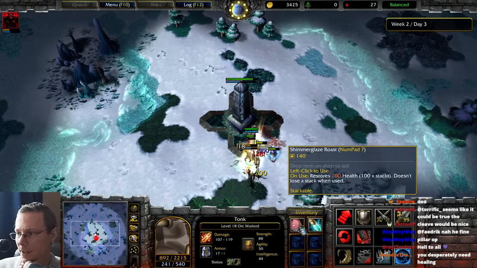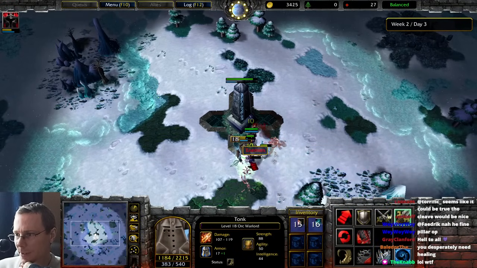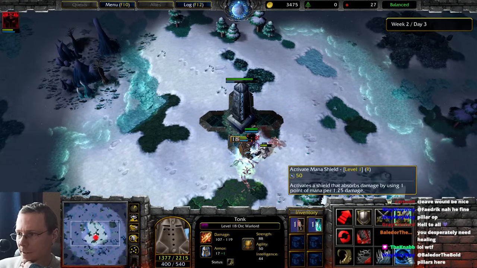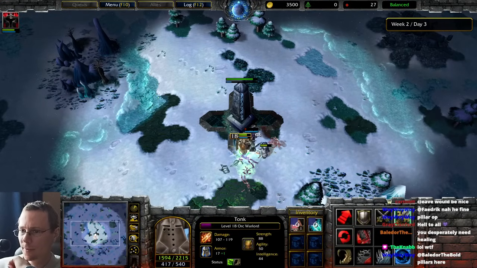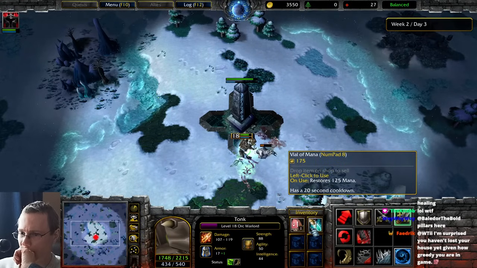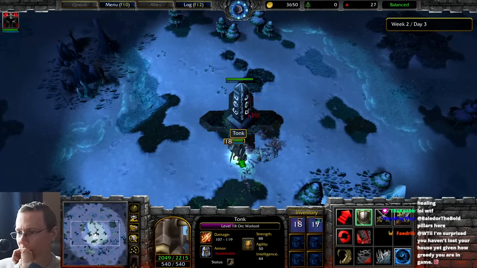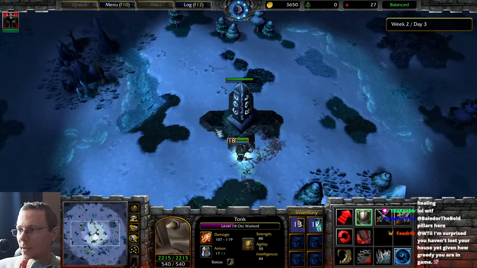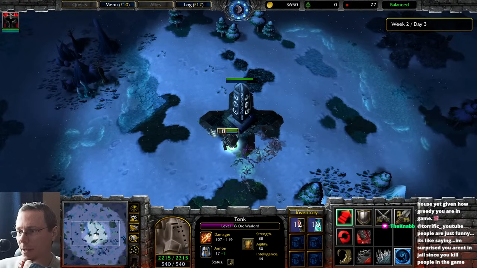Need healing. Badly. More agility. Look at the attacks. We're getting quicker. Day 3. Oh, Jody!